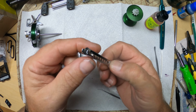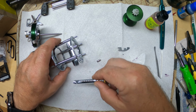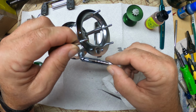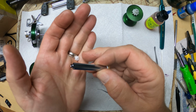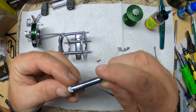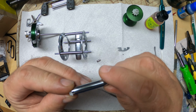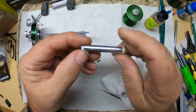See, there's little ears on this side, and that's what goes over there. That bushing goes right into there. And this bushing, it's got little notches. And then it locks in.